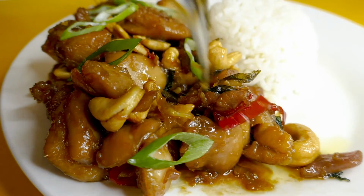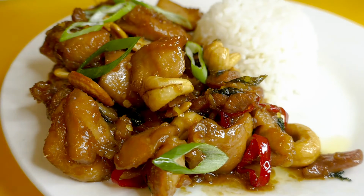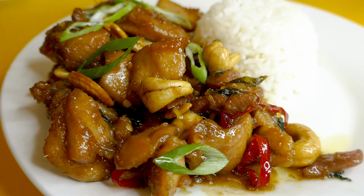Guys, that is absolutely delicious. Beautiful dish. You saw how easy that was. That's just so simple. You can whip that up in no time at all, and it's an absolutely beautiful meal there. And I'm going to sit down, eat the rest of this with some rice, and I cannot wait.